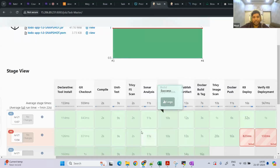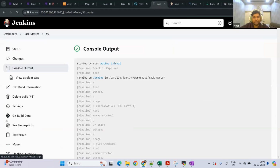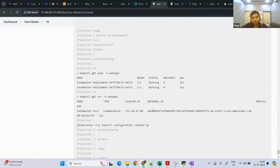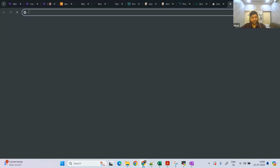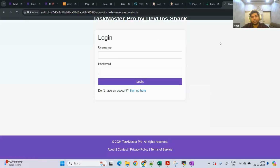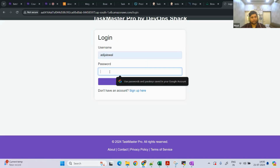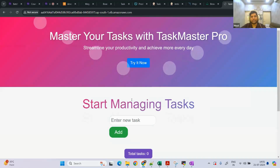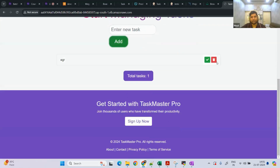Okay, so deployment is completed and we can check out the logs as well. If I go to the end, you'll be able to see that pods are deployed and we have this service. So we can try to access our application through this first, and let us see what happens. If the application is accessible from here, then we can go ahead and add a domain to this. Okay, so it is running fine, right? We can sign up, register a user first, and then log in. The application deployed is simply a task management app. You can add things to it.